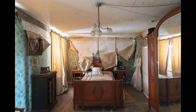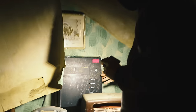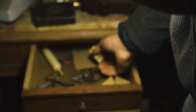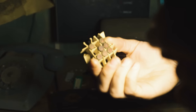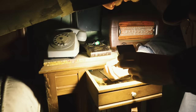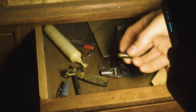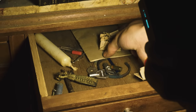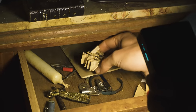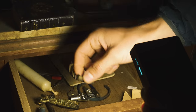Look what I found right next to this alarm system. First of all, it's a big alarm system. And right here, live ammunition. And it's still looking pretty good. This is live ammunition, right in the nightstand. And quite a few. It's all bullets. Oh yes, unused. Those ones are smaller. There's a bigger one. You remember this one?